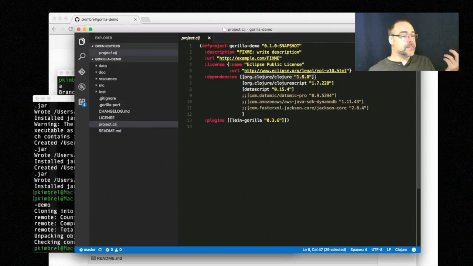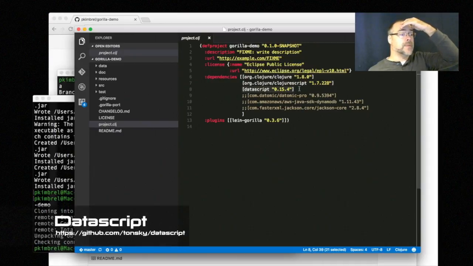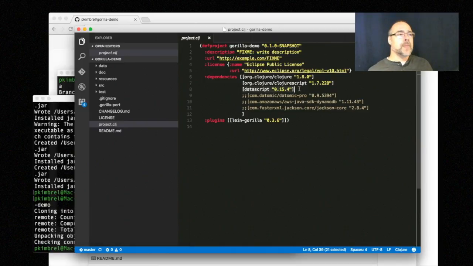Obviously, we're using Clojure. And we're using ClojureScript. And the reason we're using ClojureScript is so that I can use DataScript. And I'm using DataScript as my database. It's a very interesting database. So if you're used to traditional relational databases, take all of your knowledge, put it in a book, and set it on the shelf and forget about it.